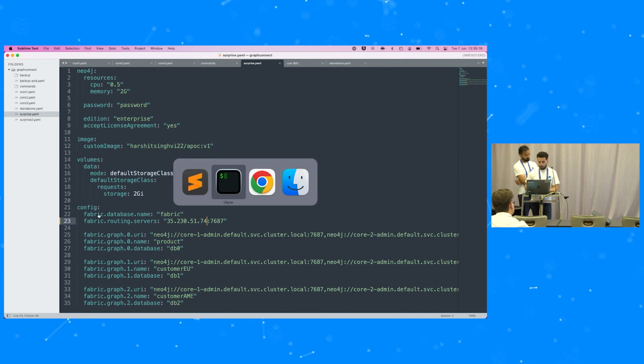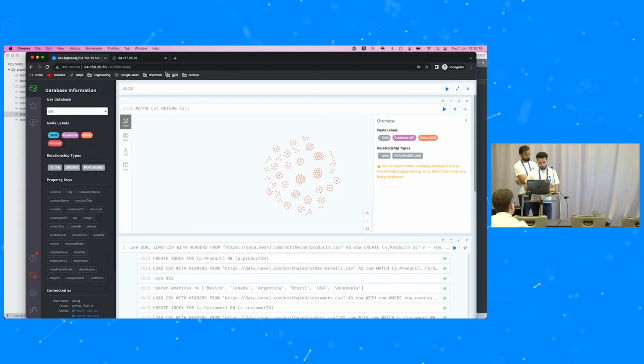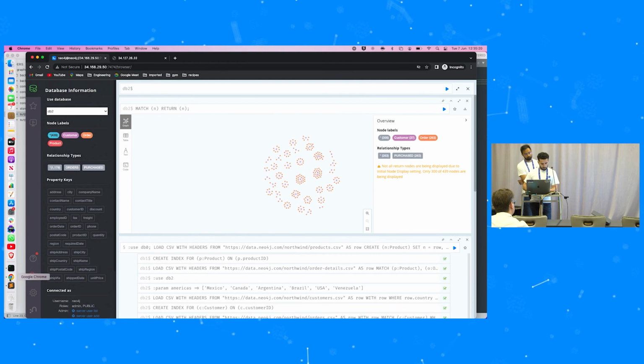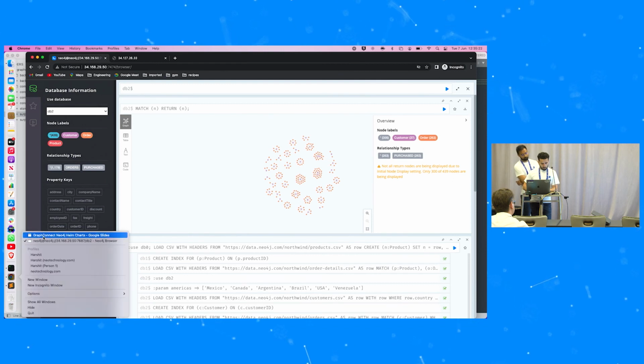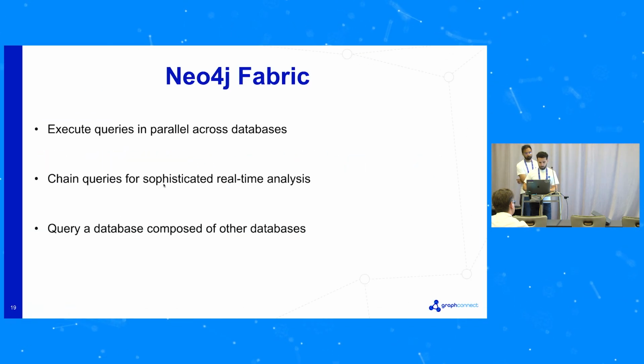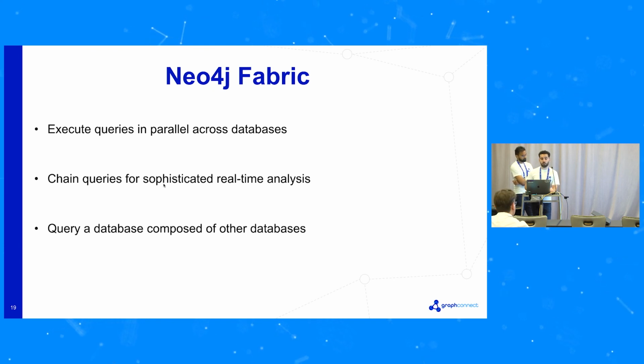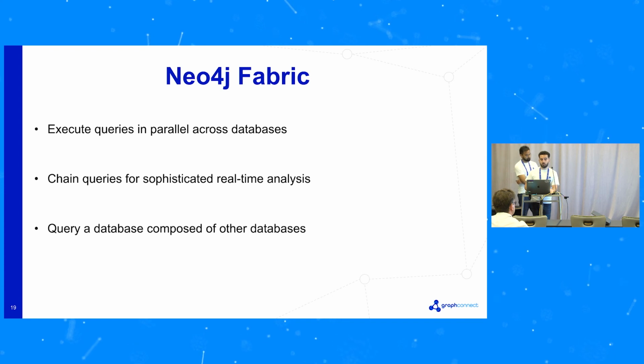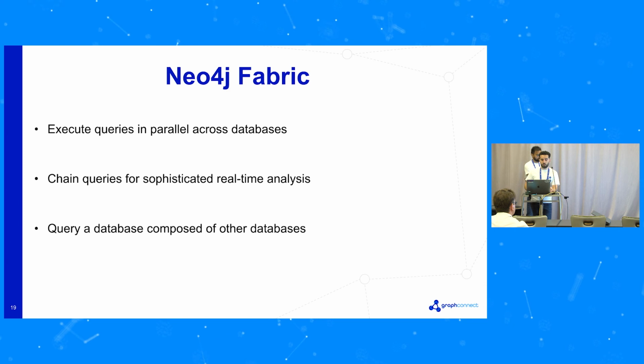How the Neo4j Fabric schema works is, with Neo4j Fabric we can execute queries in parallel across databases. We can chain queries for sophisticated real-time analysis, and we can query a database composed of other databases.